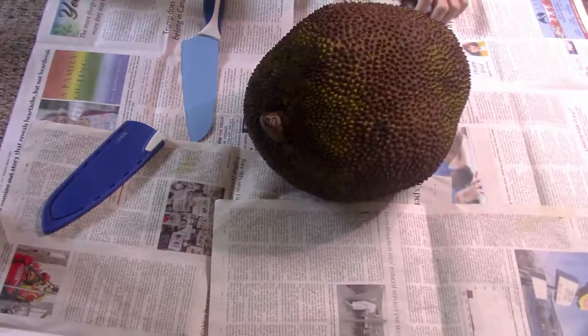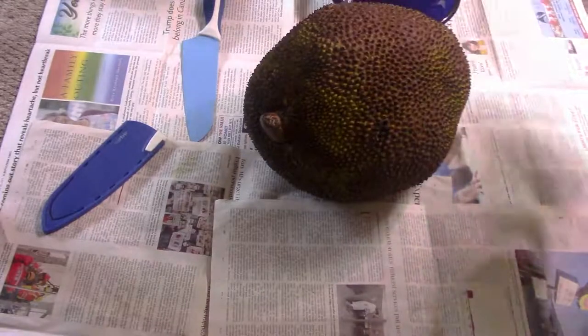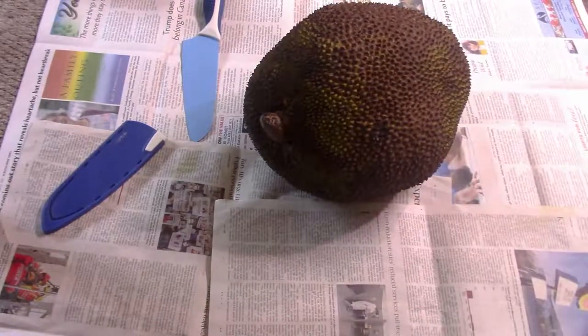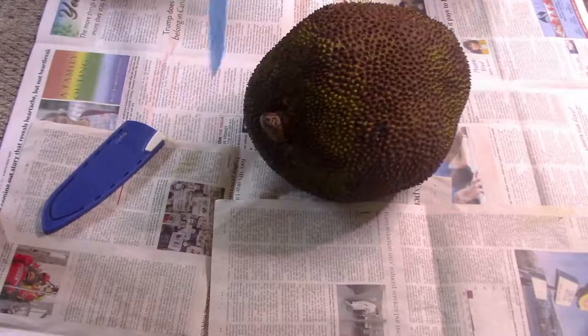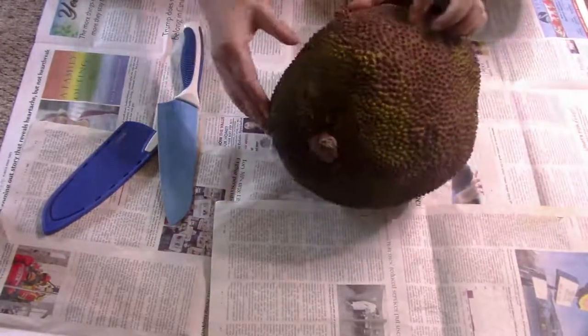Oh, heavy, oh my goodness. Can you bring it home by yourself? 15 pounds. No, the can is too small. 15 pounds? No, 15 pounds. Oh, 7 cans.